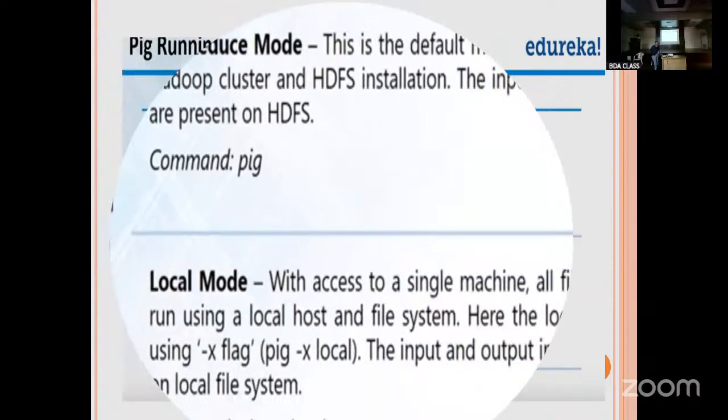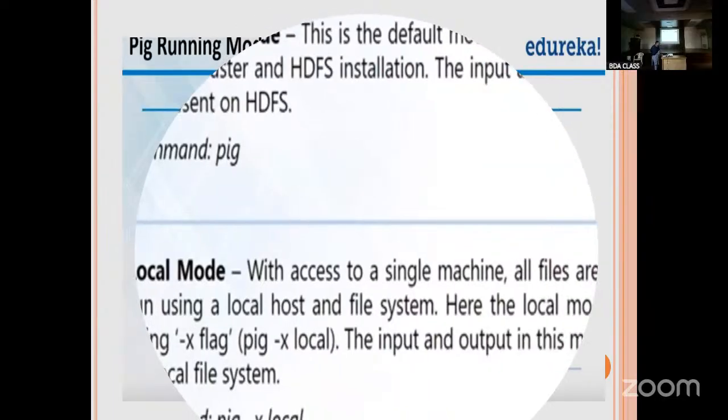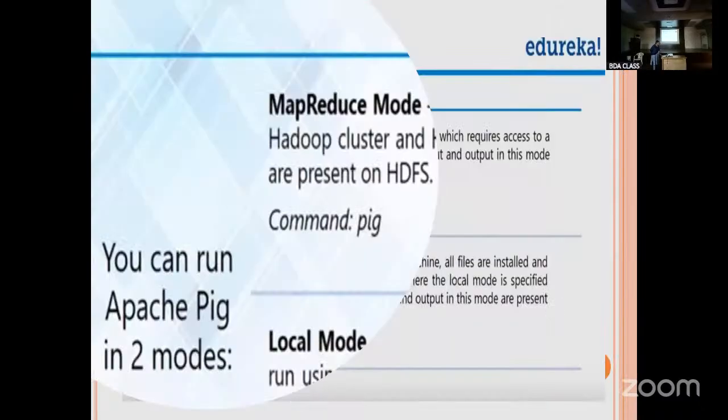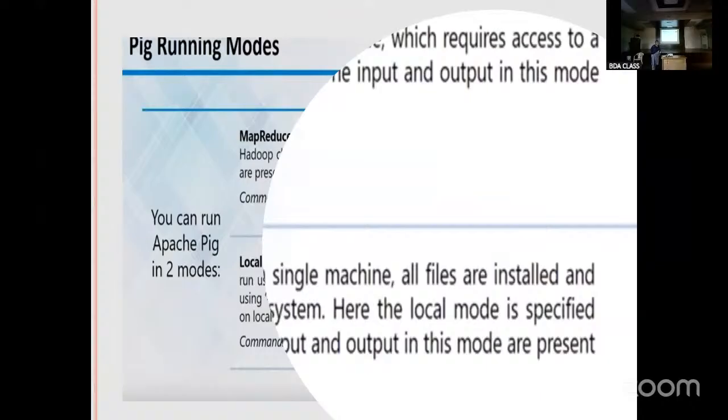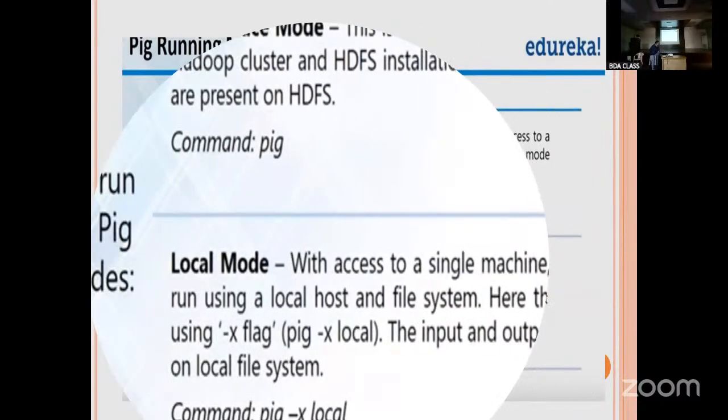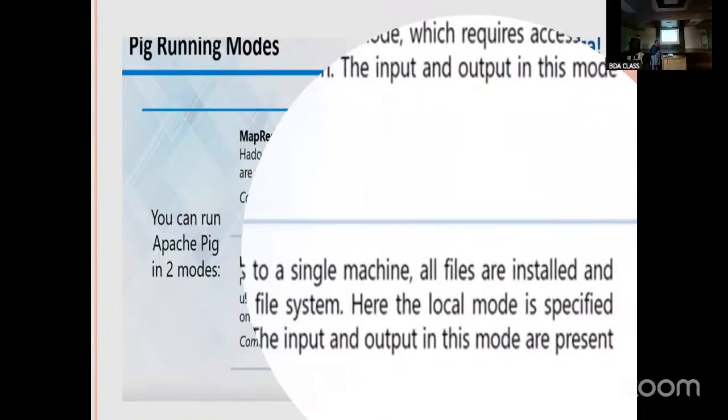The second one is local mode. Under that you write down: with access to a single machine, all the files are run using a local host and a file system.